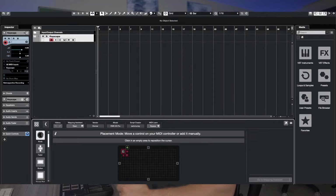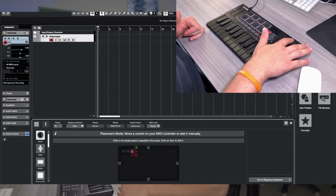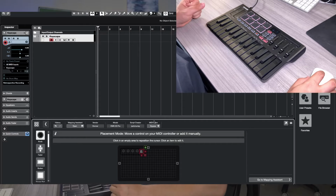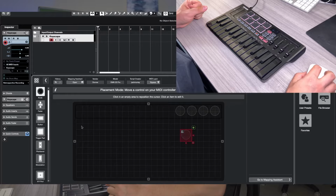So we went ahead and selected knob. I'm going to go ahead and move the first knob, and you can see that knob was automatically created. Now, since we're still on knob mode, we're just going to hit the second knob, and you see it shows up immediately. Let's do the third knob, and we'll do the fourth knob. Now we can actually arrange this view here however we want to, so it actually starts to look like our Donner if we wanted to, but you don't have to do it that way. It is totally up to you. So I'm just gonna start moving these over. You can resize as needed as well. There's our four knobs. Let's go ahead and put some faders in or some sliders. So we'll put that there.